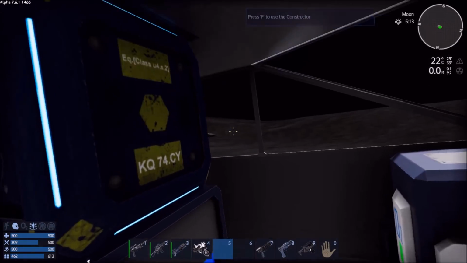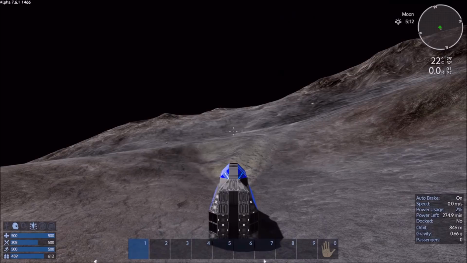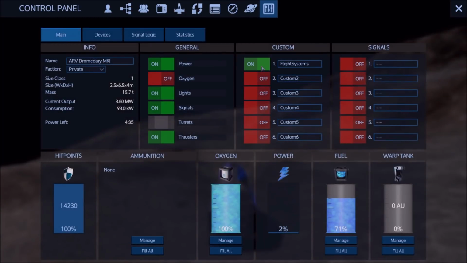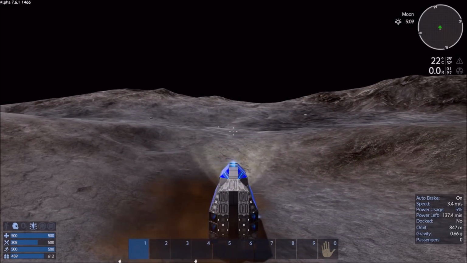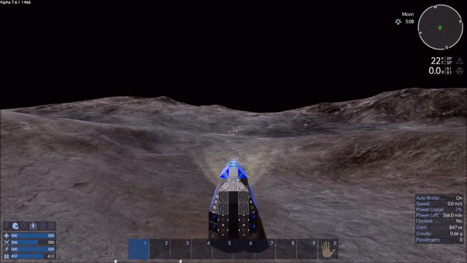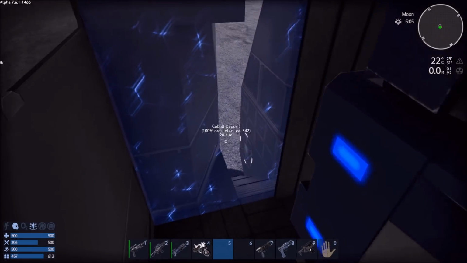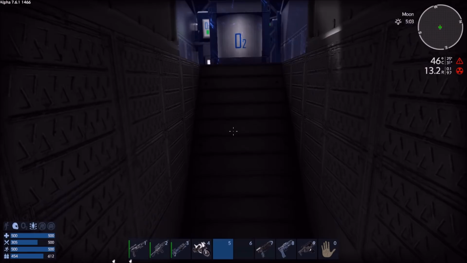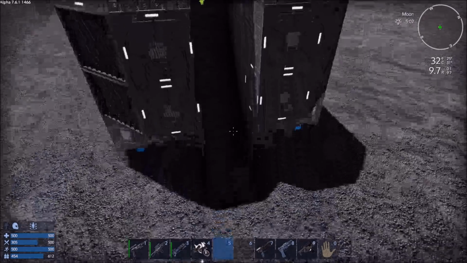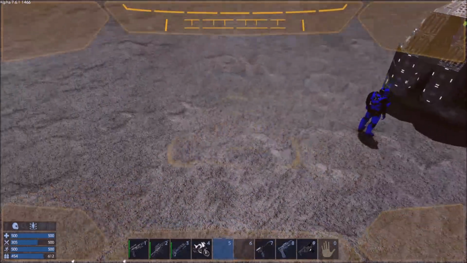Can I get around this way? No. Can I move? No. Because this thing needs to be almost perfectly level. So let's flight systems on, level it out. And what about here? That seems more level. Just about perfect. So we're going to come over here and yeah, let's just stand right here for the time being. My suit is doing what it should.